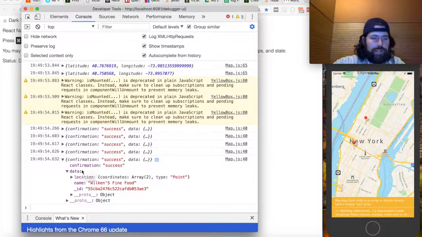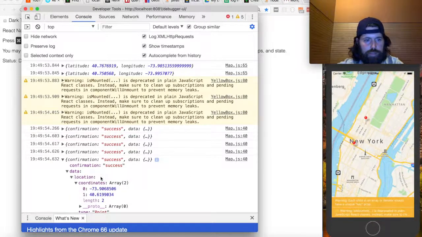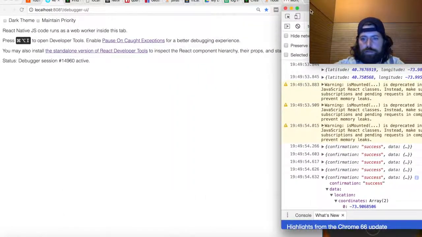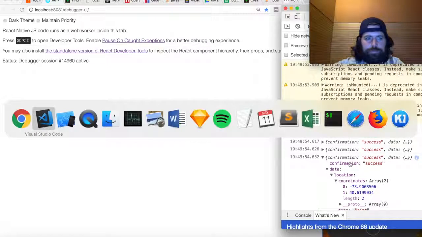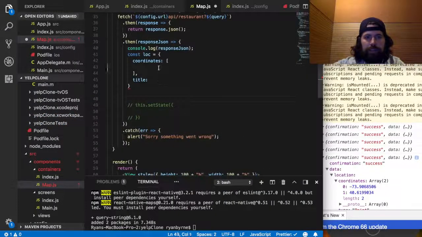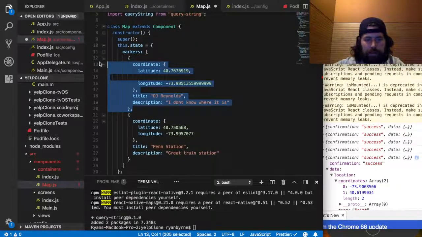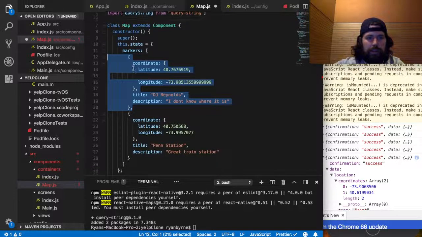So it's going to be data.location. Well, it's going to be a little more tricky because it's this array, right? So what we want to do is I'm going to drag this over here so we can see it. So our format has to be this.